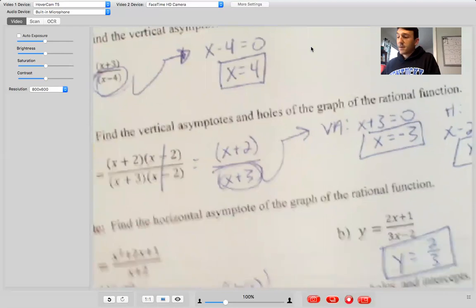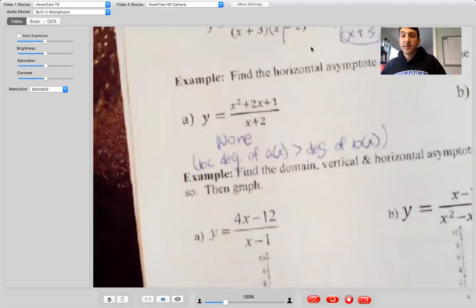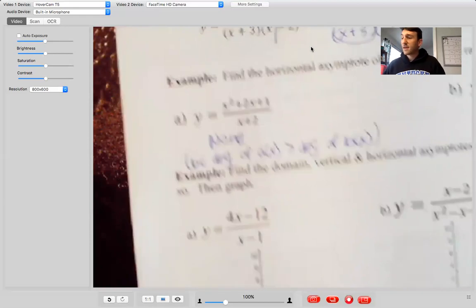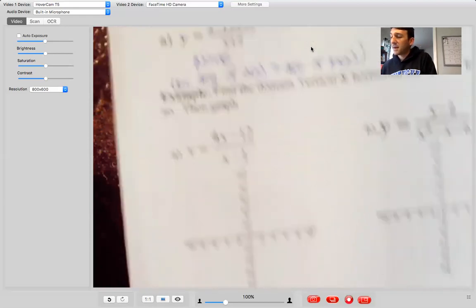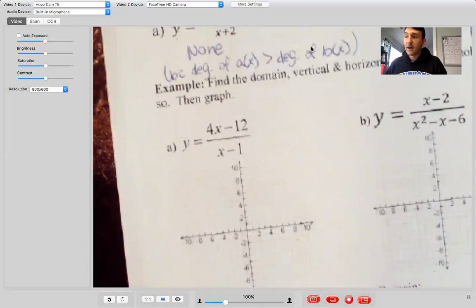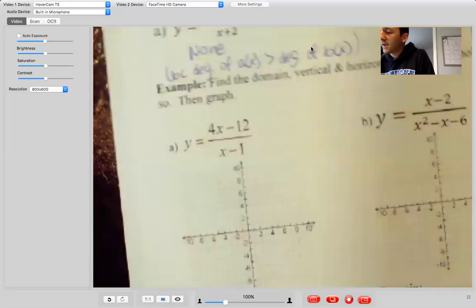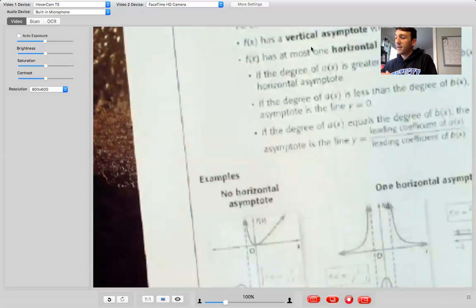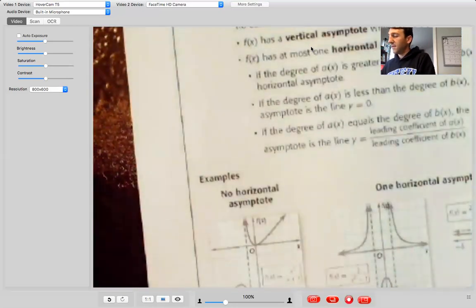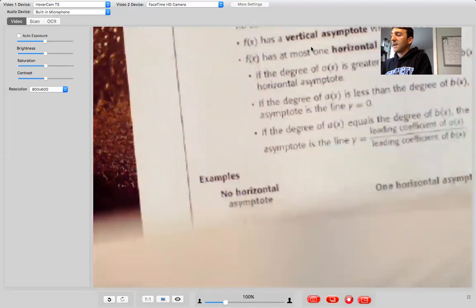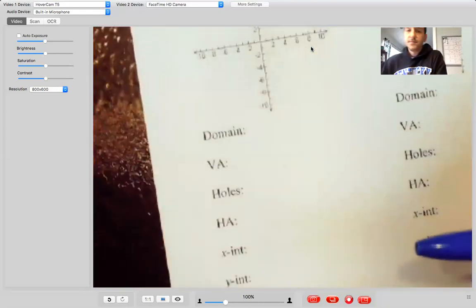Okay, so those are some initial things, and we are just going to go through the next few examples as quickly as possible because we're not supposed to take a super long time on these notes that we give you guys. So I'm going to go ahead and fold what I've done so I can fit all of our examples. Basically, this is what you need to be able to do, and you're going to need to use the opposite side of the notes as well.